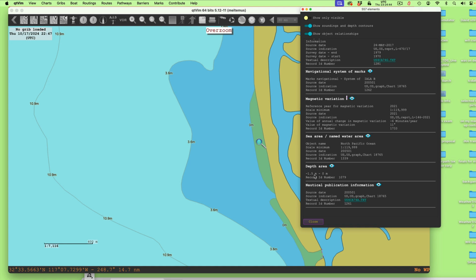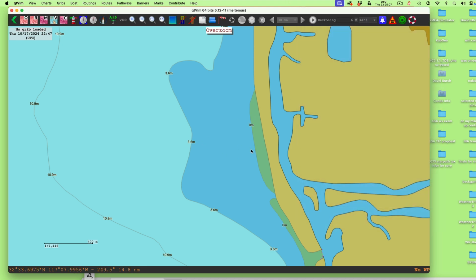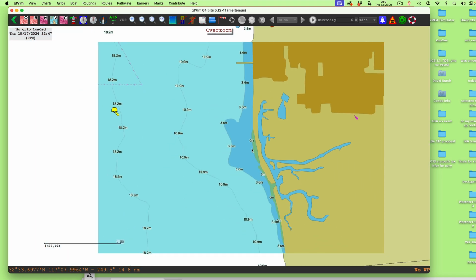It's minus because with this vertical datum, down from 0 is positive, so up from 0 is minus. 1.5 meters is 4.92 feet. So there's the 4.9 feet, and that's how you get it from an ENC chart.